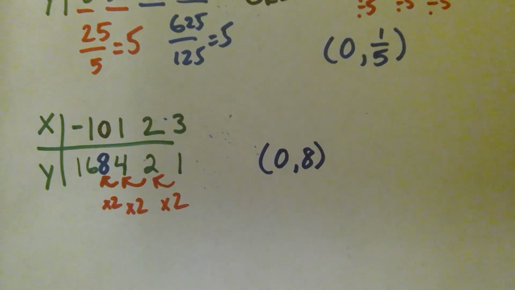With finding y-intercepts, it really comes down to recognizing the pattern and either working backwards or forwards or looking somewhere in the middle. So we've got a few questions to answer on exponential tables.